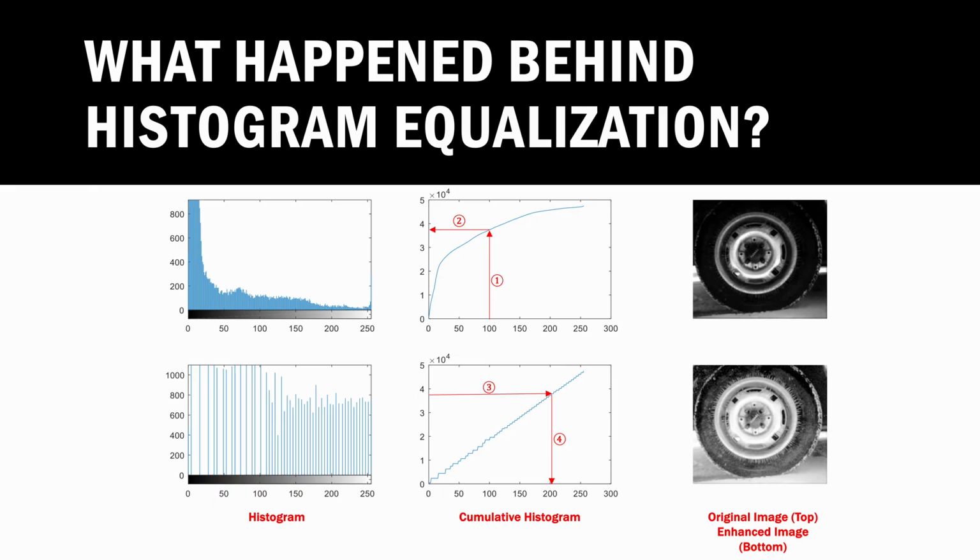It's important to notice that the cumulative histogram of the equalized image forms a straight diagonal line. This line represents the cumulative form of a uniform distribution. By remapping pixel intensities to align with this straight line, we stretch the original histogram toward a uniform density. This is why histogram equalization works. The mapping process redistributes the pixels so the histogram becomes much closer to uniform, making full use of the available intensity range. The enhanced image shows the result: stronger contrast and more visible detail.